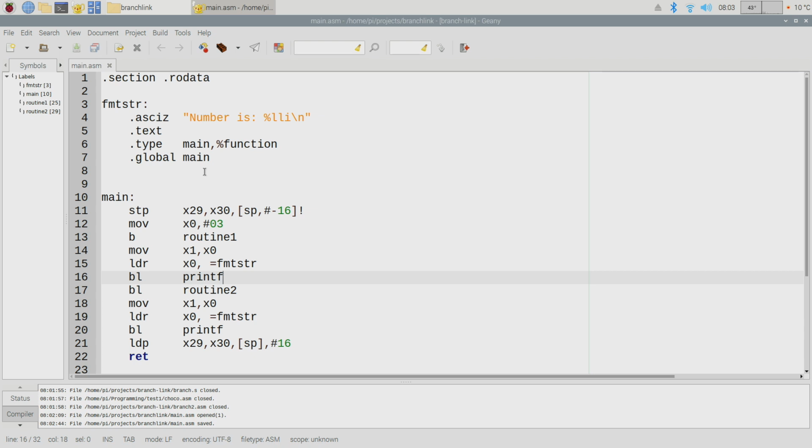And what I wanted to talk about was the difference between branch and link. First off, the branch or branch and link instructions, both of them are unconditional. Meaning what?